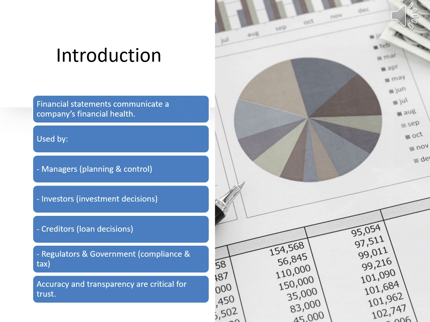can repay. Regulators and government agencies review them for compliance and tax purposes, ensuring that rules are followed and correct taxes are paid. That's why accuracy and transparency are critical. When financial statements are reliable and clear, trust is built, and everyone, from managers to investors, can make confident decisions.